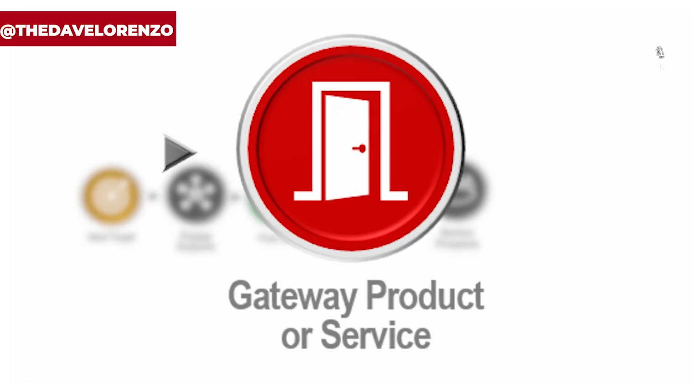Every 4 weeks, you're going to make an offer. This offer, we call it an offer of a gateway product or service. It's an evaluation that they're going to pay for, or a low-cost way for them to engage you, to understand who you are and what you do, a way for you to share your brilliance with them, and a way for them to get engaged with you, to use your services, and to discover how brilliant you are.